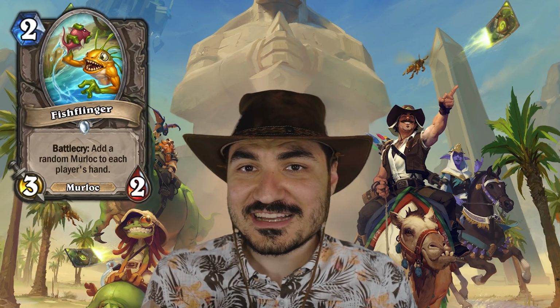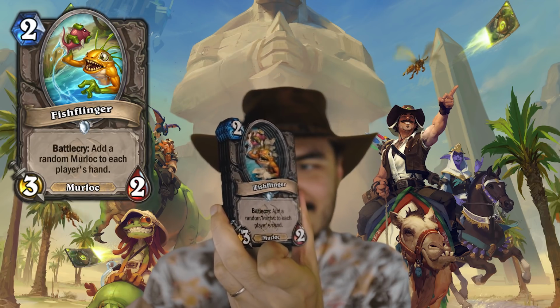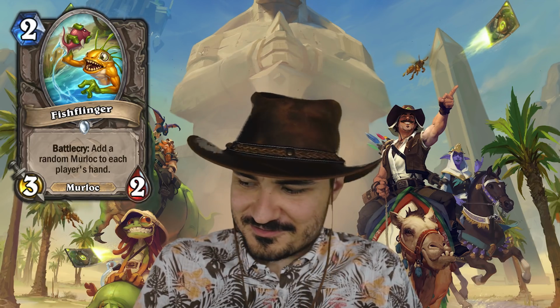Add a random Murloc to each player's hand. And it is itself a Murloc. Look at that. Super 3D card. Very cool. Thank you, Blizzard.